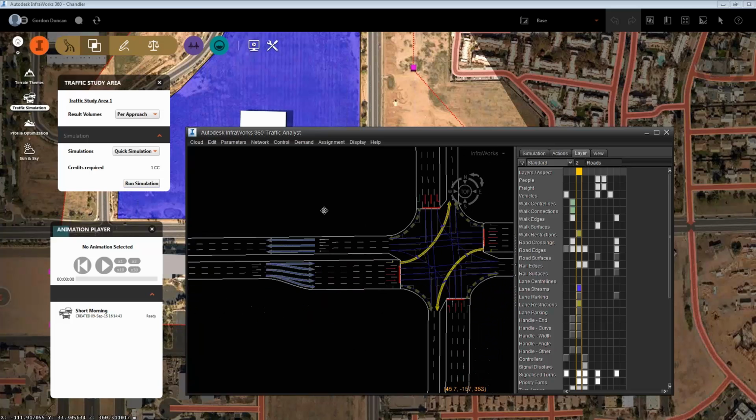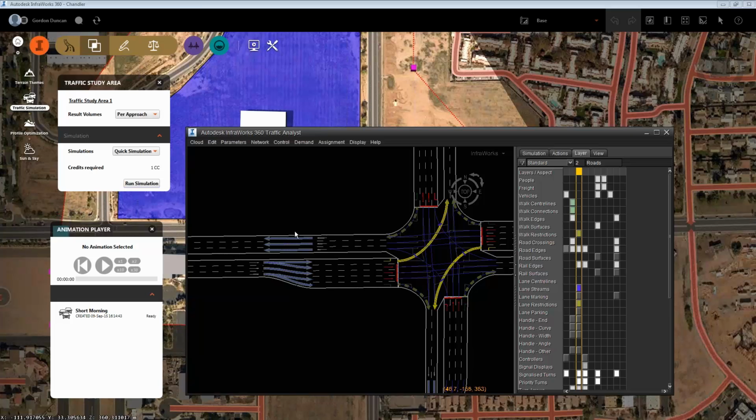Okay. So once we've got all the traffic streams set up like that, so we're confident that the traffic's moving between the right lanes, and that's an optional step. You don't need to do that. That's just if you're seeing behavior in the model you don't think is correct, then you're ready to go with the simulation.